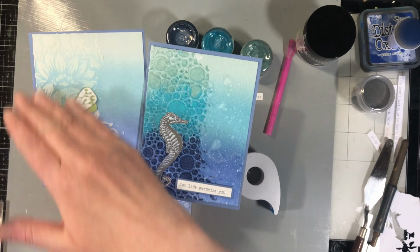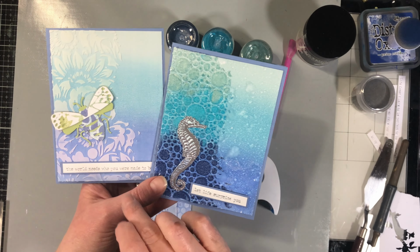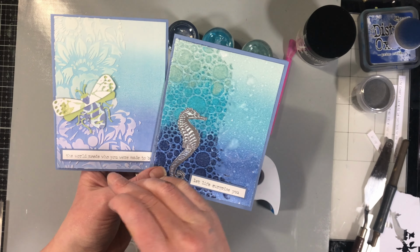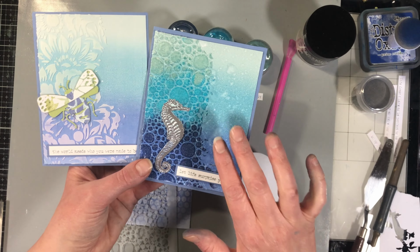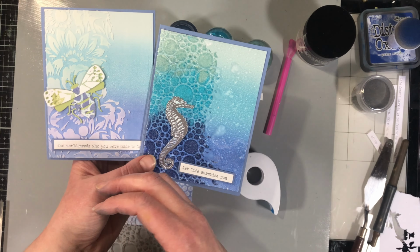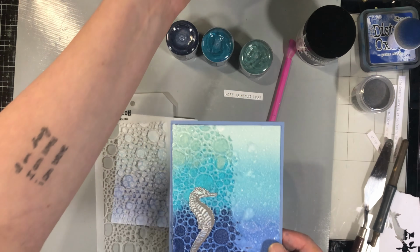You could, if you want, use whatever texture paste you want and put it on and let it completely dry. Now you'll see with the texture paste how it looks like it's a little bit colored. That's simply by putting it on the background and letting it dry. The ink below, because it's water soluble and because it's a dye ink, it seeps into that texture paste, coloring it all on its own with no effort.